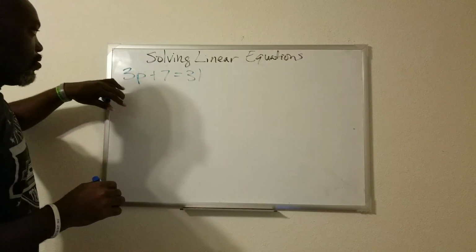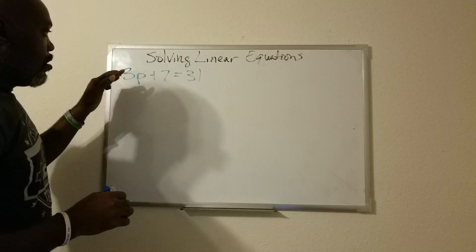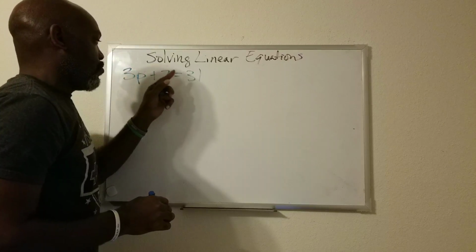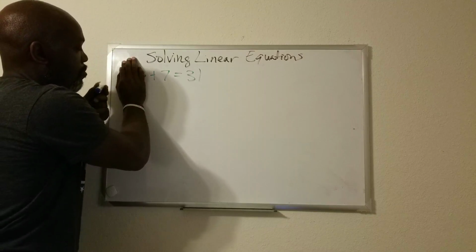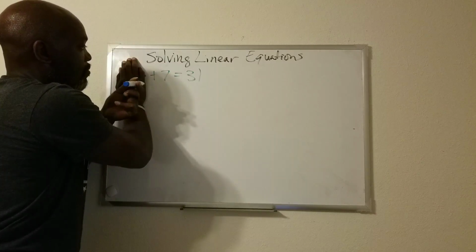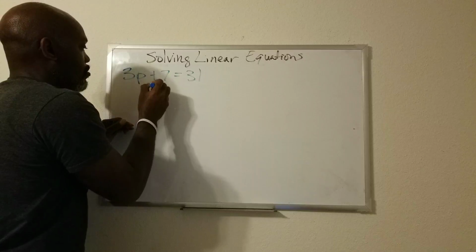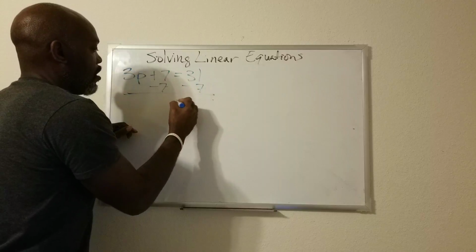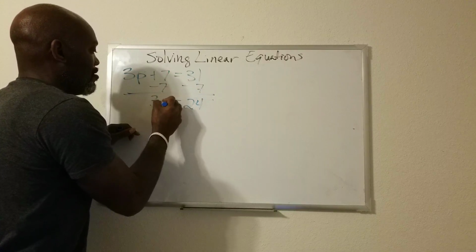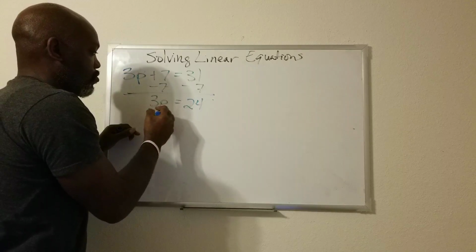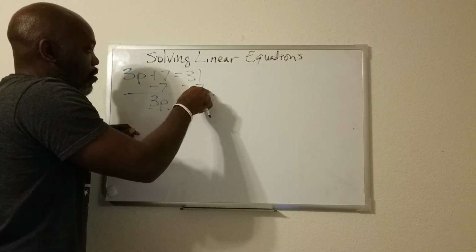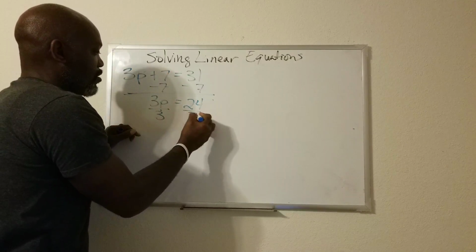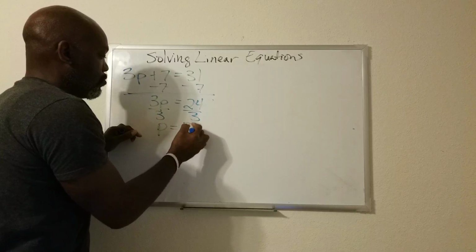All right, so the first thing that we're going to do is look at the problem. It says that there's 3 times something plus 7 equals 31. Well, if I cover this and I say blank plus 7 equals 31, then I know that I would subtract 7 from 31, and that gives me 24. Now I'm left with 3 times something is going to give me 24. So right here I did subtraction property of equality. Here I'm going to do division property of equality by dividing both sides by 3. That gives me P equals 8.